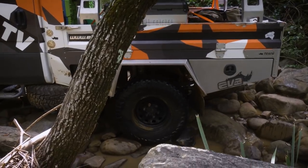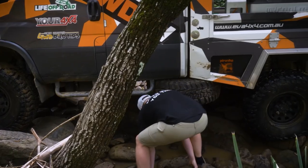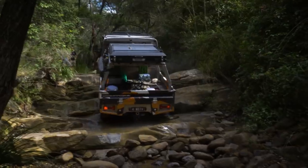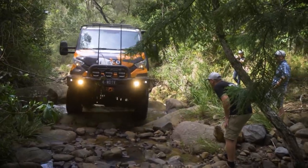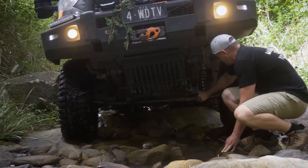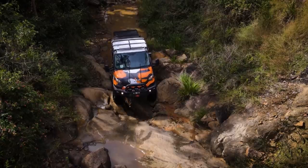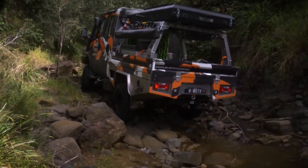A lot of wet rocks — got hung up a few times, but some good spotting by Chris from Tread. Got to one section that was like a series of waterfalls and I thought we were going to struggle coming up. Then we snapped the sway bar — have a look at that! A little Swan Gully memento for you. We might need that for the trip home. Couple of big rocks coming up — nothing these 37 Baja Bosses won't eat though.